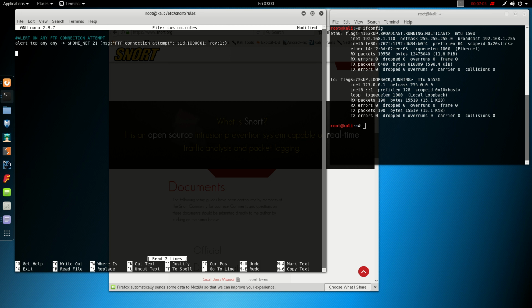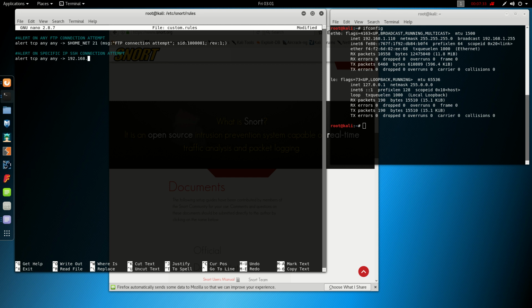Just to give you another example here. Another one that would be useful is maybe to log SSH on a specific IP address. So let's do this. And we'll alert on TCP from any IP, any port, to a specific IP address.